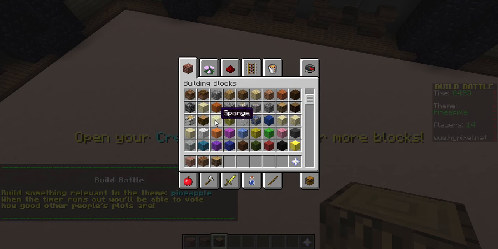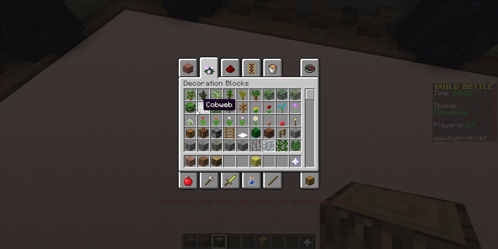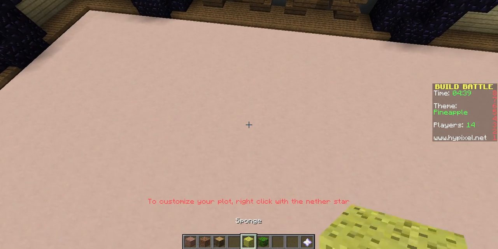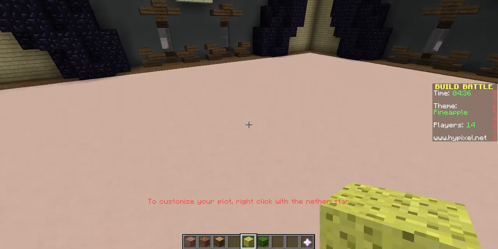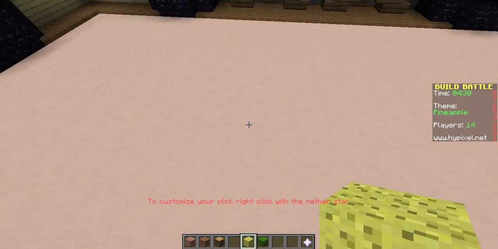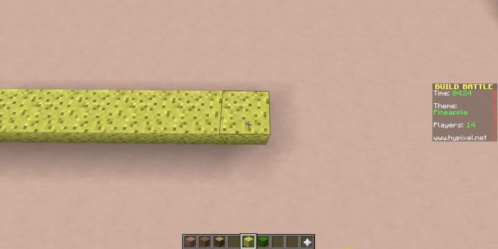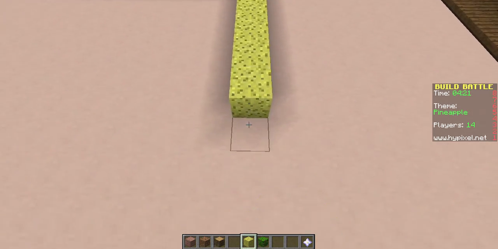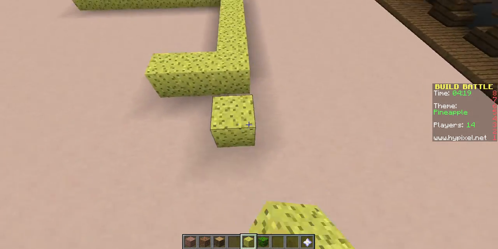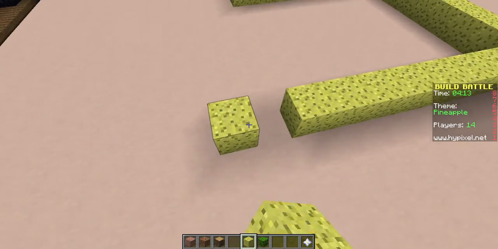So should we use some sponge? I think sponge would look good in a pineapple. Let's see. Now, how do we do pineapple leaves? We can just do leaves. Yeah, this will look good, trust me. I don't know how to make a pineapple, but we're gonna make one anyway. Okay, let's do this. It's gonna look like something terrible, but I don't really care, because it's going to be a pineapple anyway. If it doesn't look like a pineapple, it's at least going to resemble one, kind of.